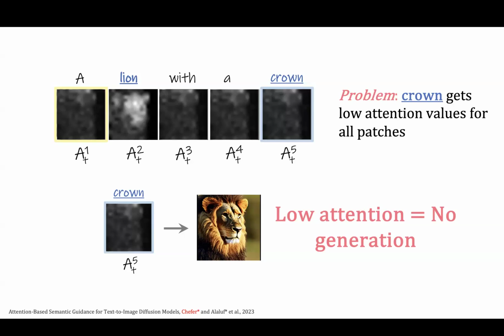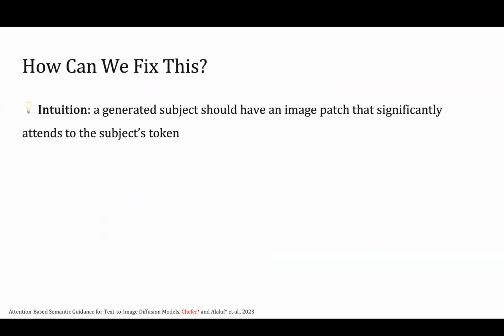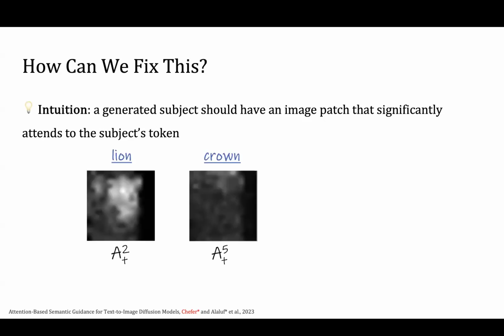Understanding why the model malfunctions. But now let's understand how we can use this understanding to actually fix the model or fix the model's behavior. So let's look at our nouns in the sentence, okay? Crown and lion. And let's kind of convert our intuition into math. So let's look at the maximally activated patch for each one of these tokens. And let's define the loss to be exactly our intuition. What's our intuition? A token is generated when it has high activation somewhere in the image, right?